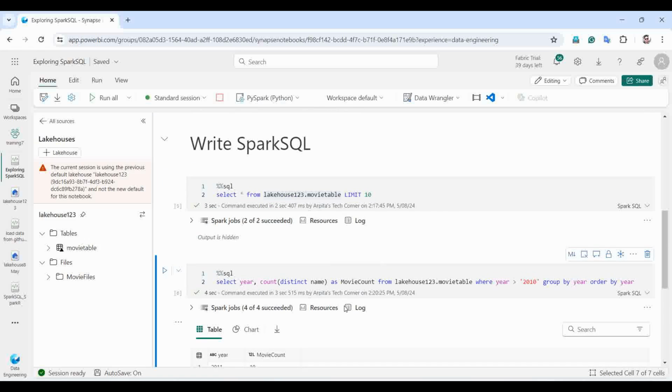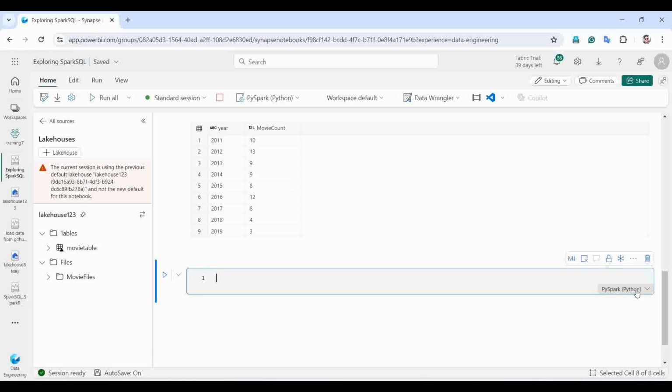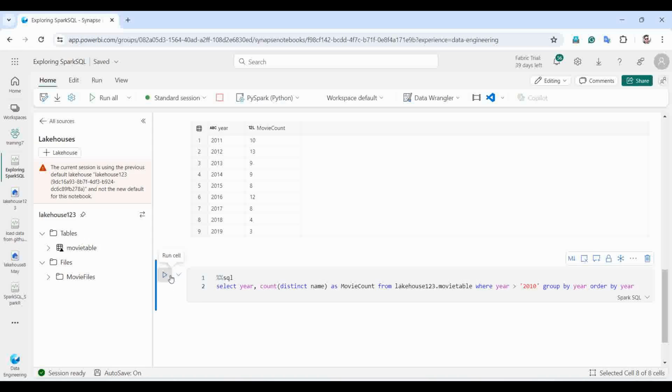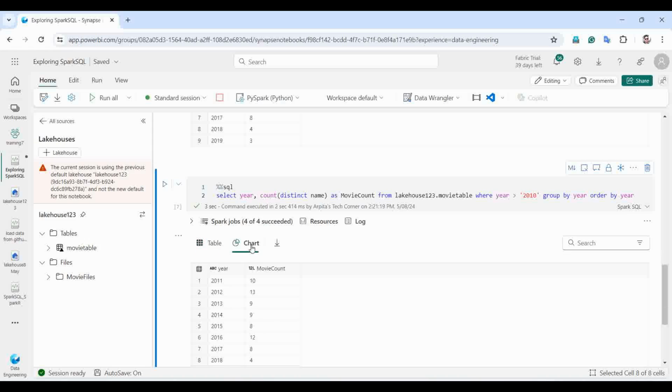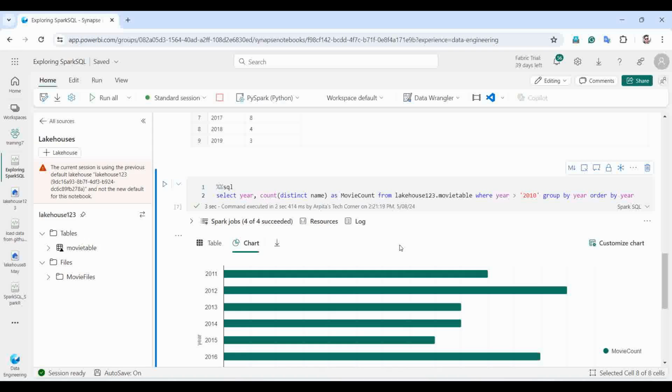Now, till now we have a very simple query. So it is a table view, but you want to see it in a chart view. How will you do that? What I am going to do is copy this section. I don't want to touch this table view. So select Spark SQL and run this. Click on this chart. So beside this table, it's a simple table. Now click on this chart.